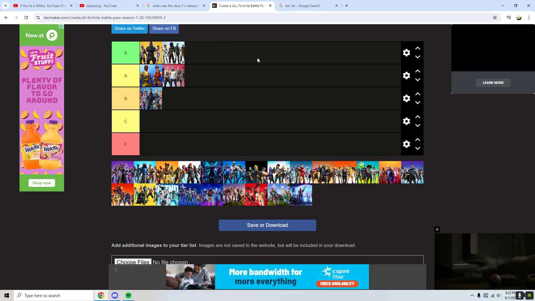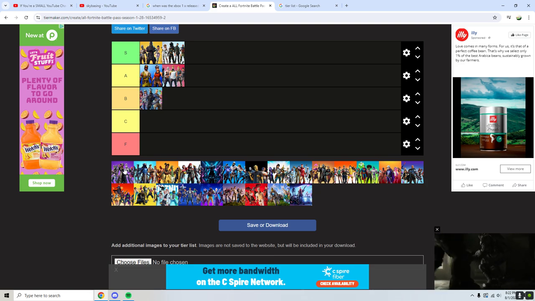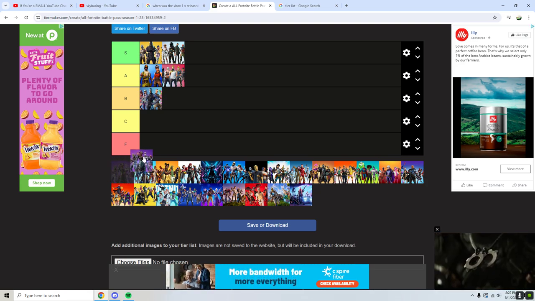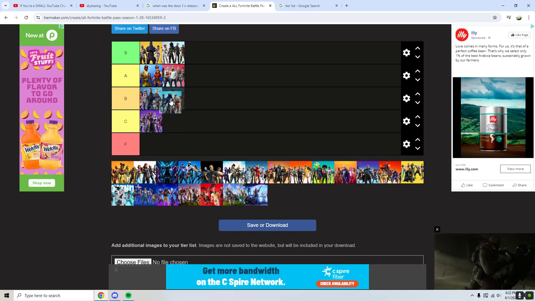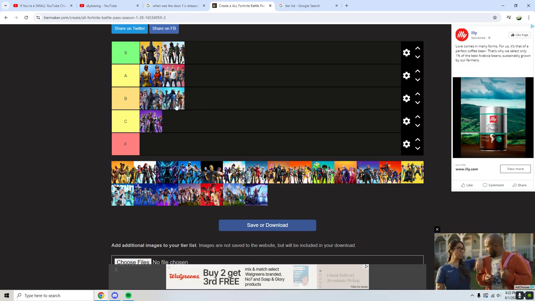Because we can't be holding up the entire S tier with all of the skins that have ever been in Fortnite. Now, Season 6. This is a controversial take, but this is not a very good battle pass in my opinion. I think it's definitely a C tier. Season 7. This has got to be another B.